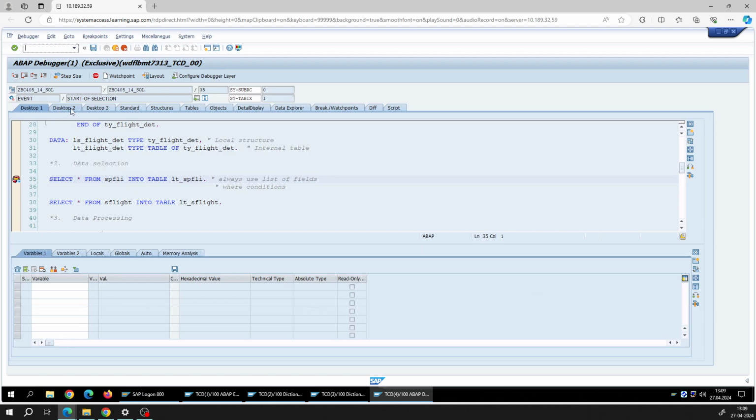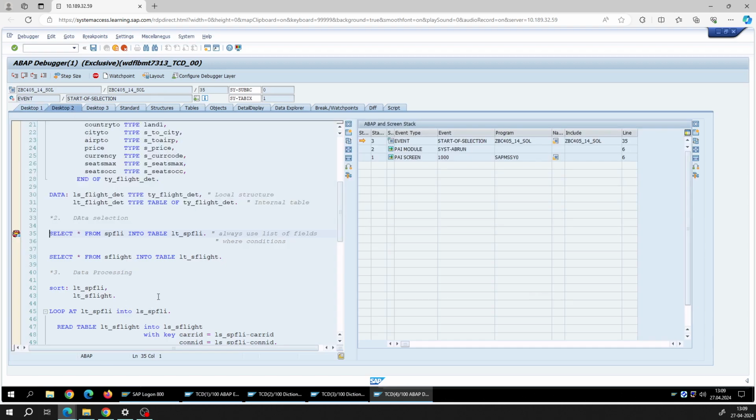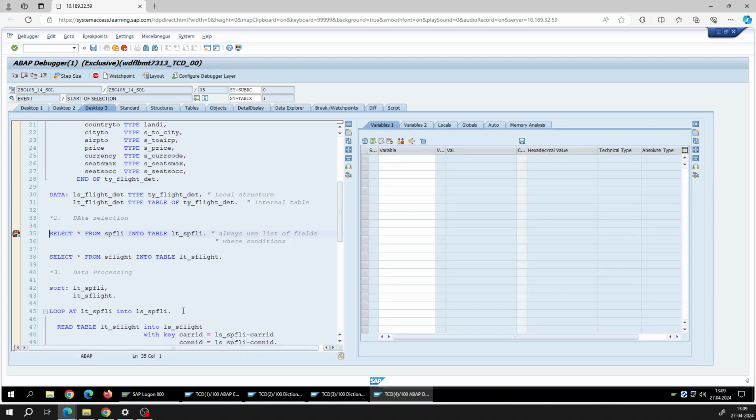If you go to desktop 2, the left side is the code and the right side is different runtime and program information. If you go to desktop 3, the left side is your code and the right side is the variables and the contents the variable has. Now the most important thing here is these 4 buttons in the application toolbar.